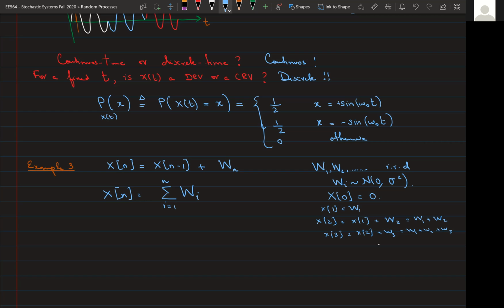Okay, so each one of the W's, W1 through Wn, are Gaussian with variance sigma squared. So that means they have the same identical variance. So the variance of x of n is just the sum of the variances of each one of the W's. And therefore that variance is n times sigma squared, right? So x of n, therefore, is Gaussian, is normal, with a mean 0, because all of the W's are 0 mean, and a variance equal to n times sigma squared.